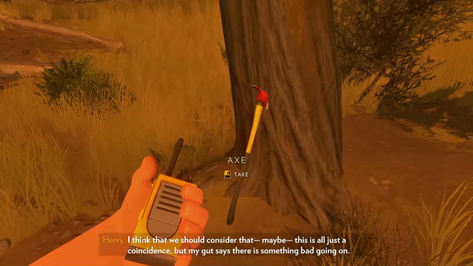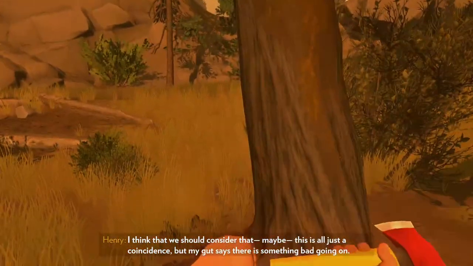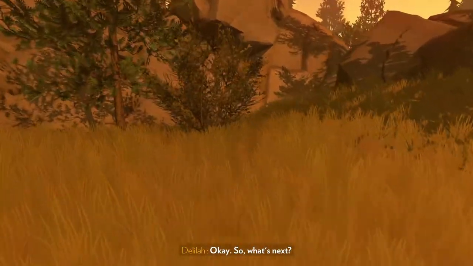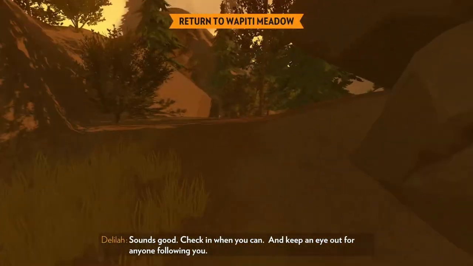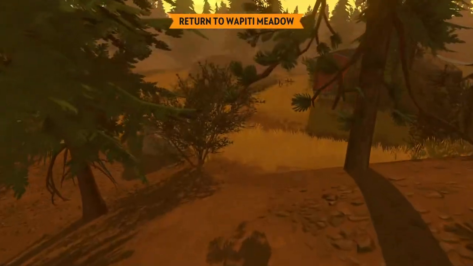I think that we should consider that maybe this is all just a coincidence, but my gut says that there is something bad going on. Mine too. Okay. So what's next? Well, I've got an axe, so I can figure out a way to get over the ravine and back towards the site. Sounds good. Check in when you can, and keep an eye out for anyone following you. Will do.